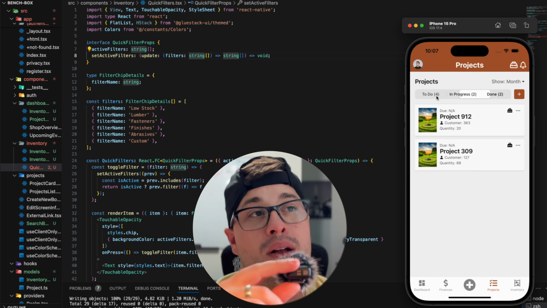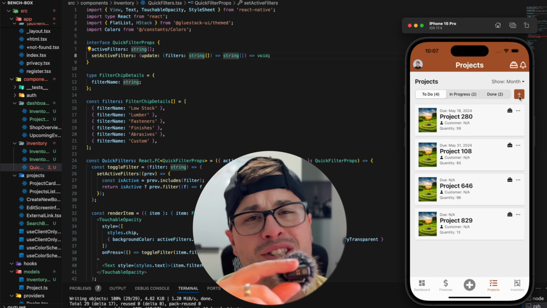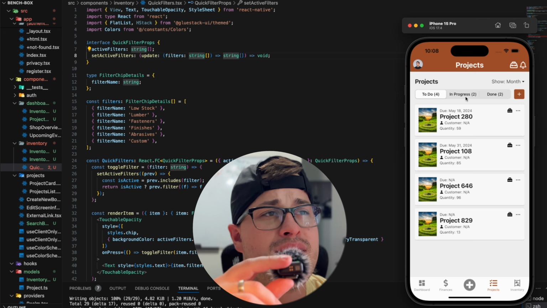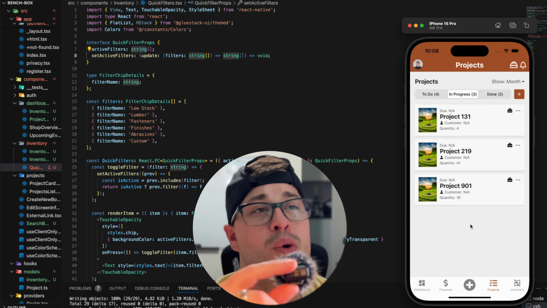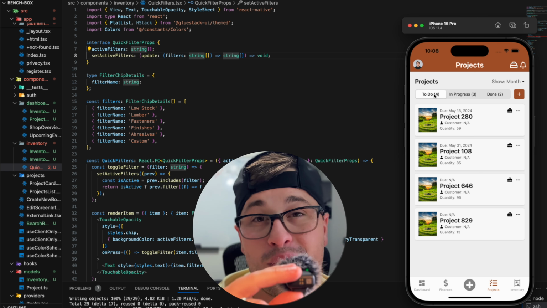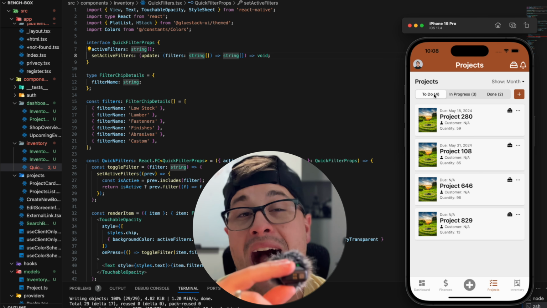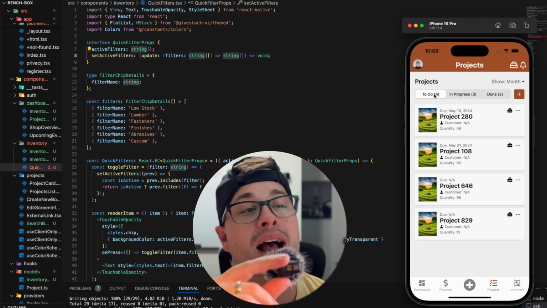It works really well. Right now, if I click this plus button, it just generates a random project. So you'll see one of these numbers change. It looks like the in progress changed and made a new in progress ticket. So super cool, super fun. I think the users are going to enjoy this feature. I know I would enjoy using this feature, so I think it's super rad.